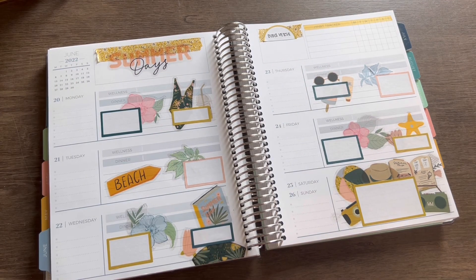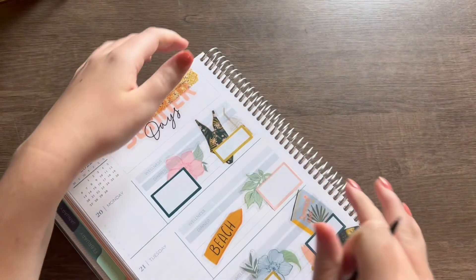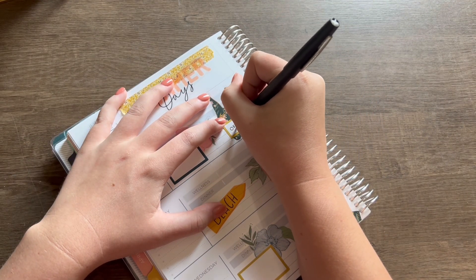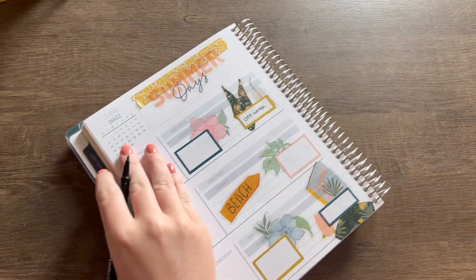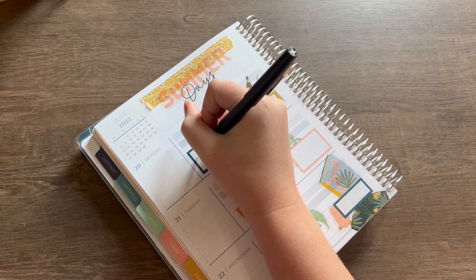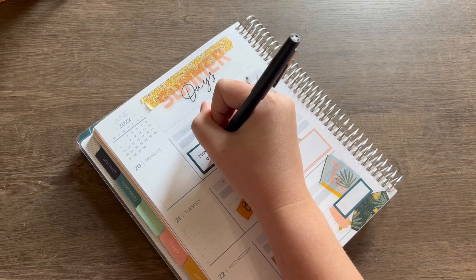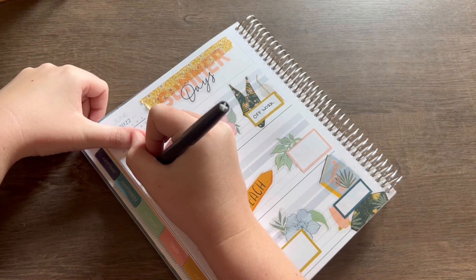I do wish I had a little sticker that said 'the weekend' in pink or yellow that I could have put over the top, just to kind of signify it's the weekend. I feel like I'm missing those stickers. I used to put weekend stickers in my vertical planners just calling out the weekend, so I may create some of those for my horizontal planner — I'll keep you posted.